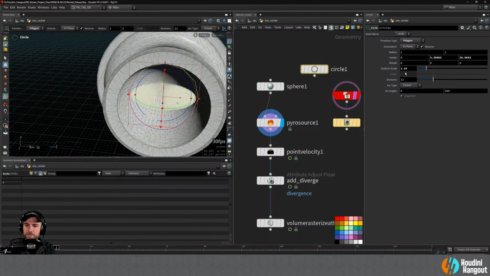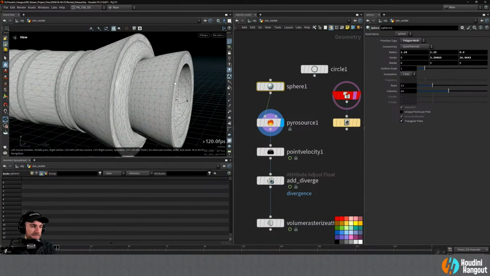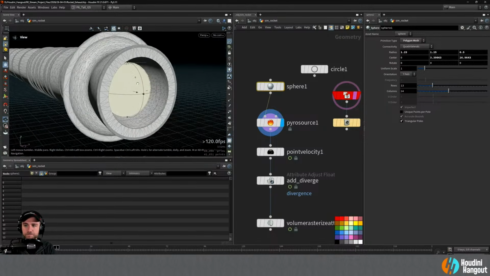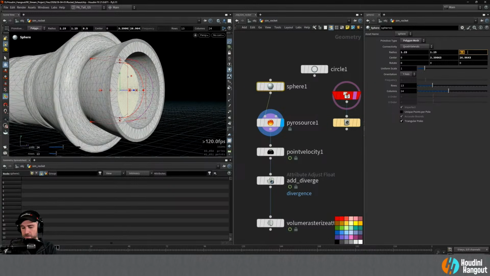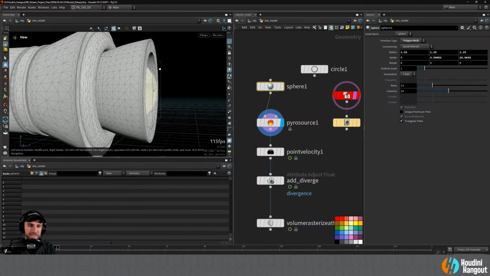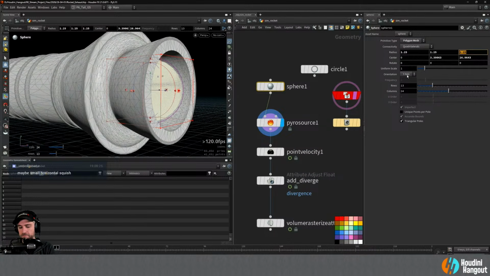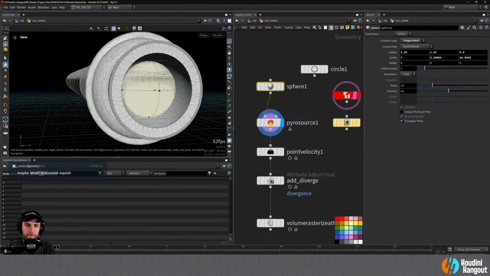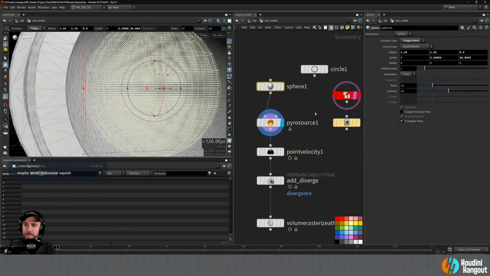Well, how big was the circle? 1.25. All right, let's do this 1.25. And which other axis are we looking at here? Is it this one? 1.25. Yeah, there we go. So maybe something like that would be nice. And then we can always control the thickness of it with this here. We could do 1.25 here, but that's a little strange because it's a small horizontal squish. Yeah, there we go. We're going to try that and see how that goes. Cool. Yeah, thanks for the little tip there. Appreciate it.